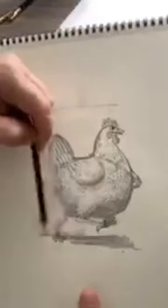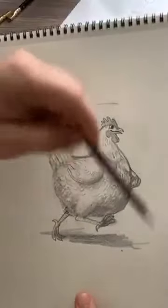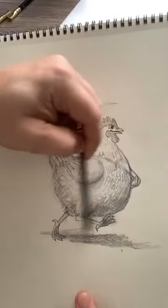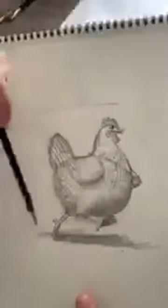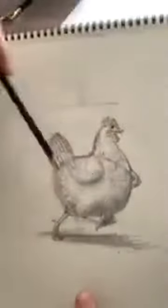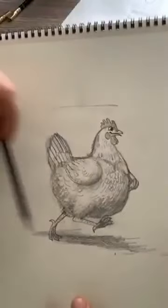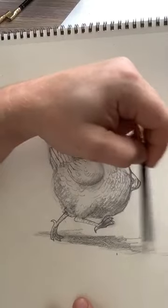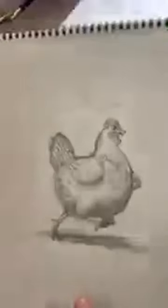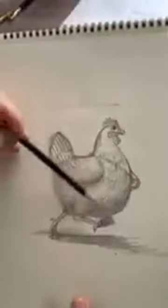Shadows give your character a sense of place. Even if you don't have any other environments around your chicken, she feels grounded, like she's not just floating on the page. And it also helps with a sense of direction. In this case, she's running, and I can have that shadow show the way. It's leading in the direction that she's running. Okay.